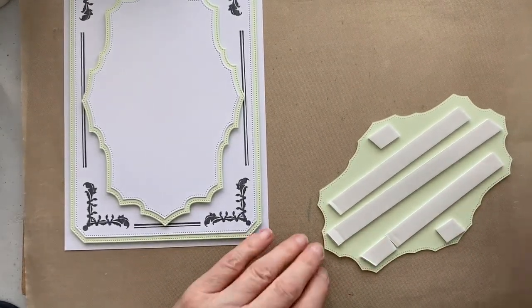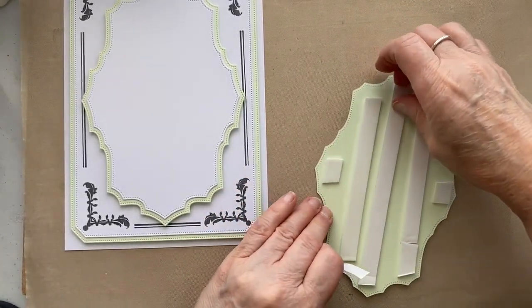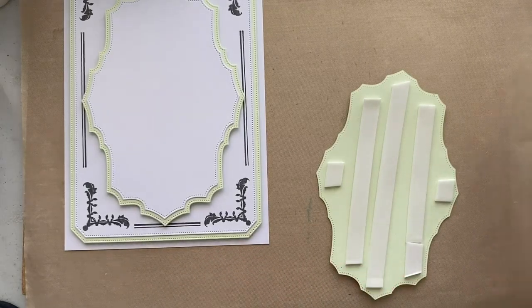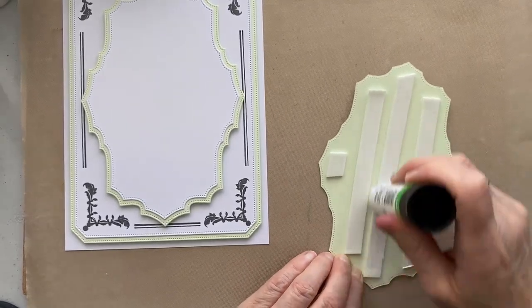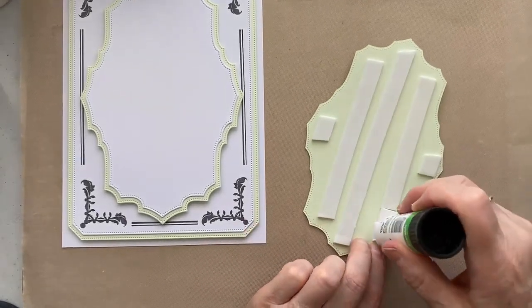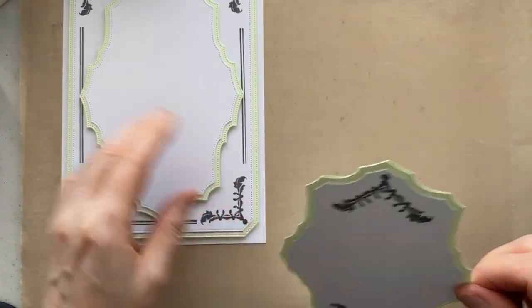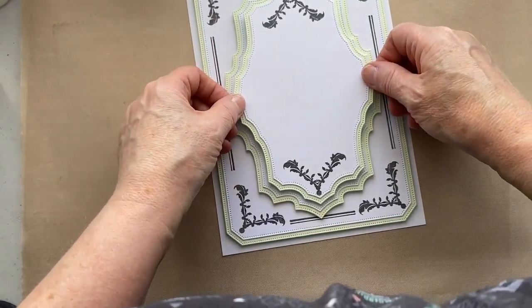Really lovely set of dies these, as are all the Layered Differently. I can't pick a favourite. I think the favourite normally is the one that I'm working with. This might be my favourite rectangle until I make my next card with the rectangle, and then it'll be the other one. Don't ask me what they're all called, because I can't remember. Phil's picked out some of the names that are quite hard to pronounce, as usual, which is always a bit of a challenge for the presenters on the TV. It's quite funny, really. It used to be really funny when Paola used to try and say them.